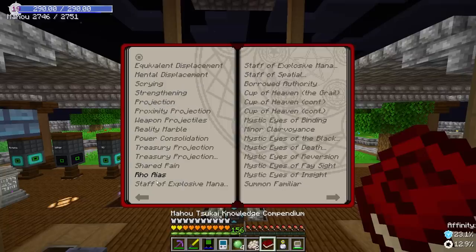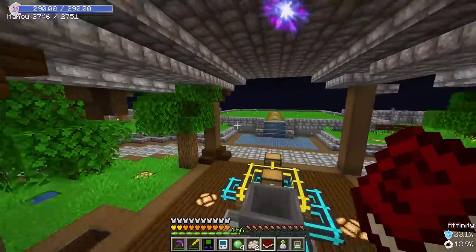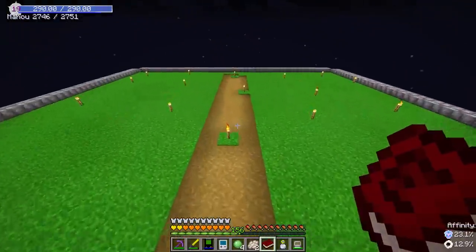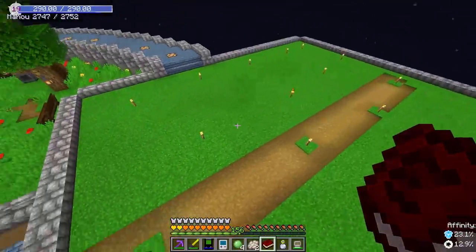One? I believe it is over here. Yes. Power consolidation. That is going to be diamond, diamond, and emerald. Now keep in mind where you place this, because this is going to use a little bit of mana to create, but it does create quite a large pool, and it is going to generate an actual lake. So keep in mind, this thing is quite large. Like, it's bigger than a 9x9, I believe. And I think you're able to get rid of it.